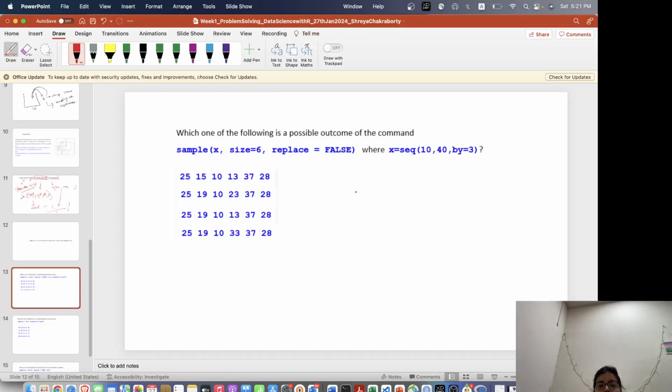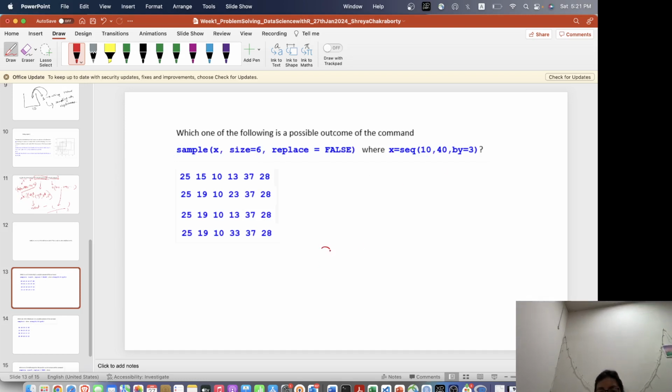Alright. So we could also get questions like this. Which of the following is a possible outcome of the command? Sample x, size is 6, replace is false, where x is sequence 10, 40 by 3.